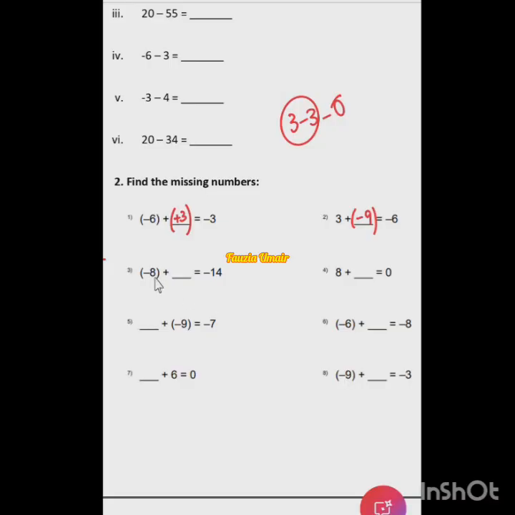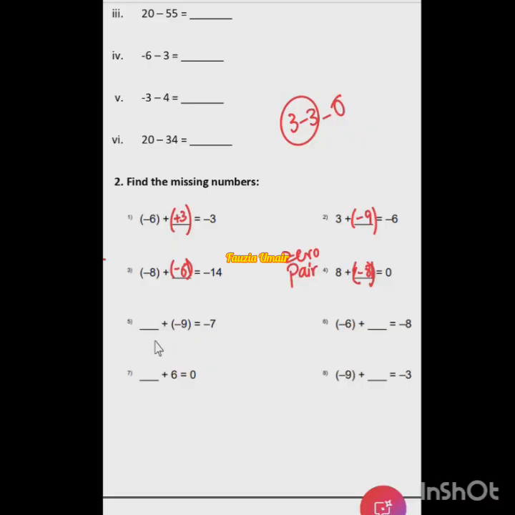Yes. So now the third one, -8 turned into -14. So what do you think will happen? What should come here? Ma'am, they should be like terms because we are adding them. Very good, ma'am. -6. Excellent. So 8 plus something is equal to 0. Minus 8. What is this called? This is called a 0 pair. Like +8 -8 because they make 0. So that's why they are called 0 pair.